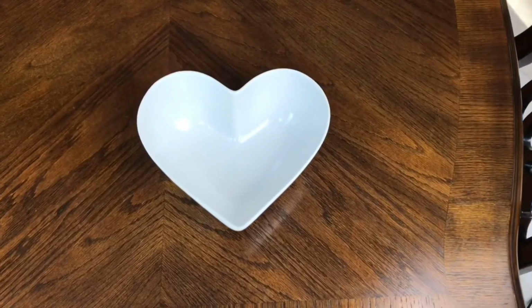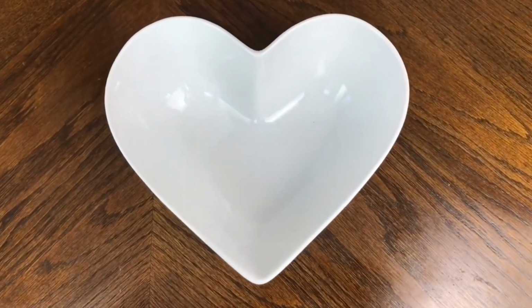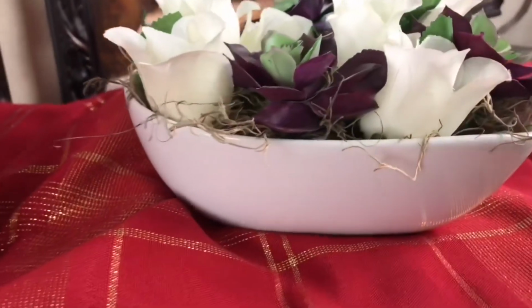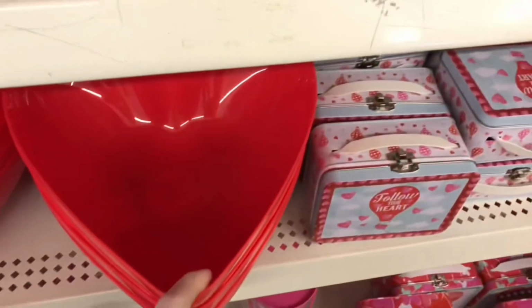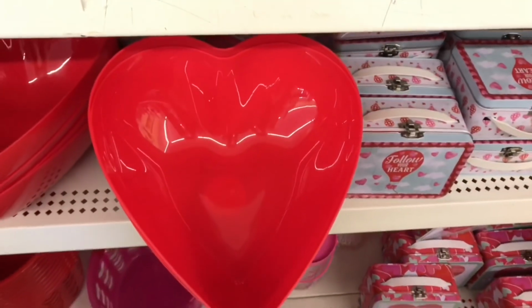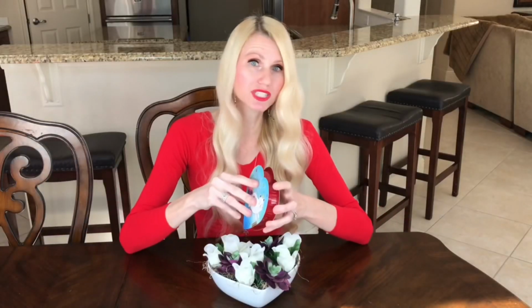Now, I have this heart container, it's ceramic, and it's not going to cost me anything, obviously, because I already own it. If you want something that's similar to this, I saw some at the Dollar Tree. They were plastic. They were the same size and shape, so they would be a great substitute. Also, if you want another kind of a substitute, you can just get a chocolate box. Just empty out the chocolates. That wouldn't be a hard thing to do, right? Everybody loves chocolates. And then you're left with an empty container that would be a great substitute.